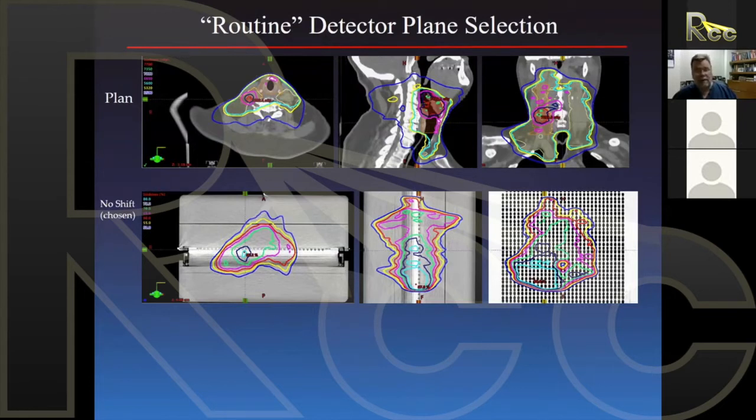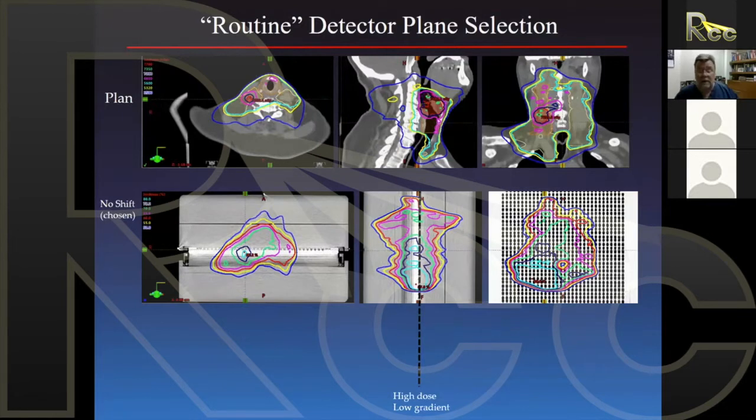And now you can see the plane of the array. The only place we get information is wherever these little dots are. This corresponds to this array. In this case, there are 1,020 ion chambers in this array. We get nothing here. We get nothing here. We can only measure this. So this is the high dose, low gradient region. This is where the target is going to primarily be. This is what we're interested in most of the time for routine measurements.